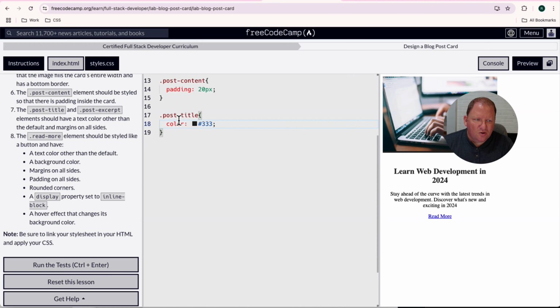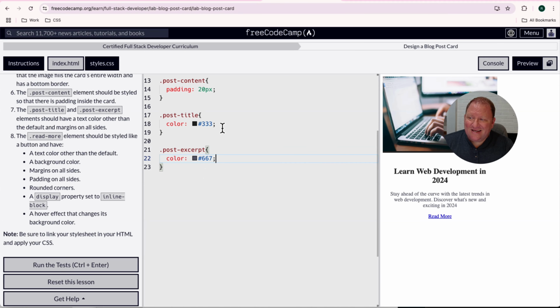So that's how we're going to target the H2 that we see right here for the post title. Again, if we want, we can double check this to make sure that it is right by adding something very contrasty. But again, the hashtag 333 should work out well for our needs. Next on here, I'm going to change the color of the post excerpt, and I'm going to give it something a little different as well. I want to first add the color. Let's do yellow for right now to make sure that it is changing. Great. Now let's go ahead and add our next color. We'll do hashtag 667, and that gives it a little bit of a light gray there for us.